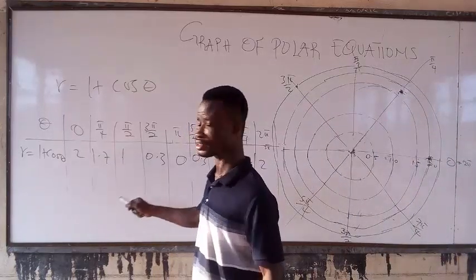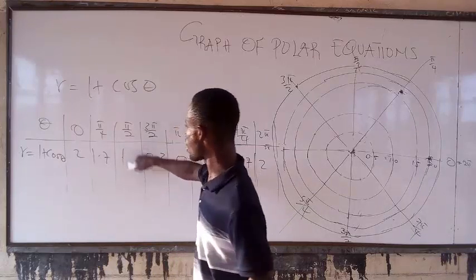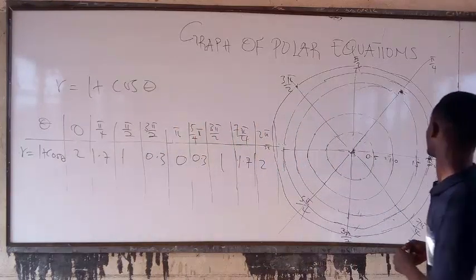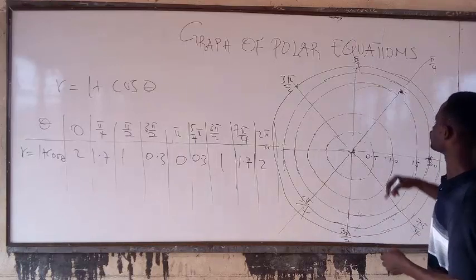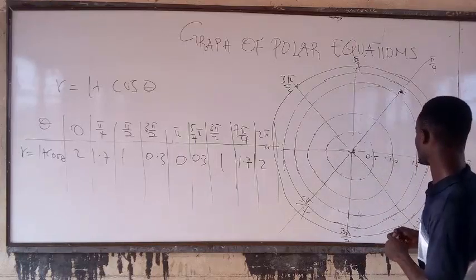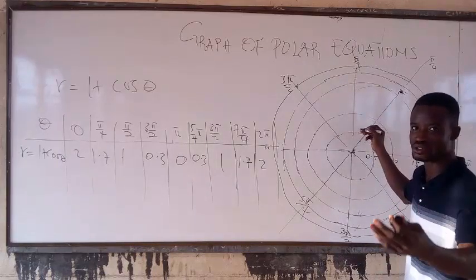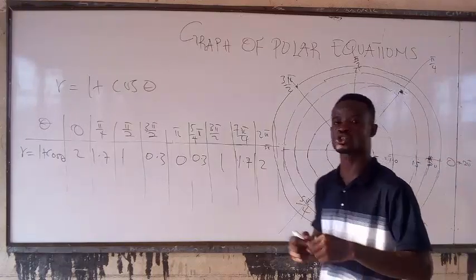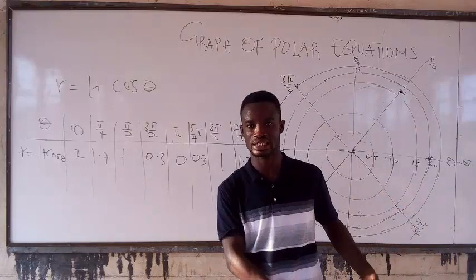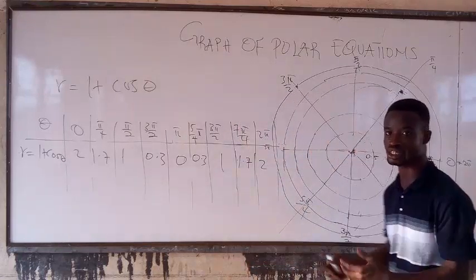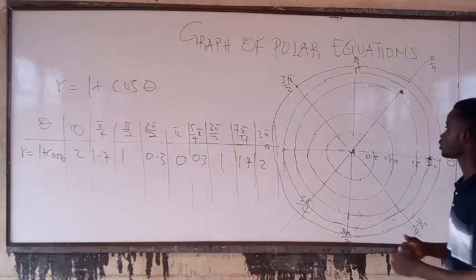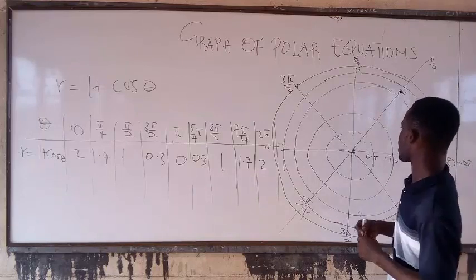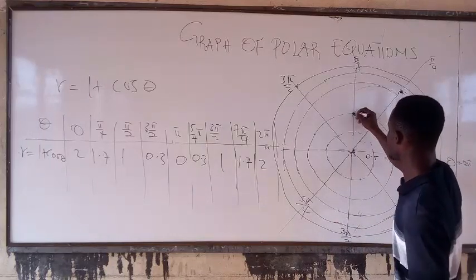Let's continue with it. At pi on 2, we have 1. So at pi on 2, we have it to be 1. Then mine is not according to scale, okay? So always make yours accurate, because I have taught you how to plot what? Points. So these things shouldn't be difficult for you. Alright. So now we have it to be 1, so 1 will be here.